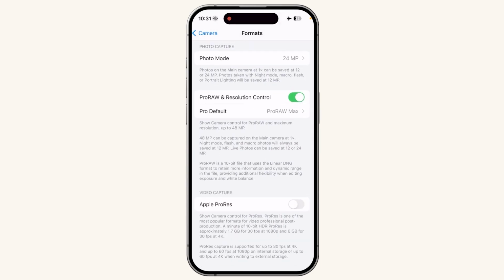Next, I want to talk about the Apple ProRes. This is a new feature in iPhone 15 Pro where you can shoot raw video. Unless you're a professional videographer or a filmmaker, I wouldn't recommend using this. And in that case, you probably know a lot more about ProRes and raw video than I do, so I'm not going to go into that too much here, but basically it's just filming in raw video. And this is more for professional production, and you will have to know how to actually edit the colors of the raw video footage for it to look really good afterwards. Of course, it can be very powerful, but this is not what we're covering inside this program.